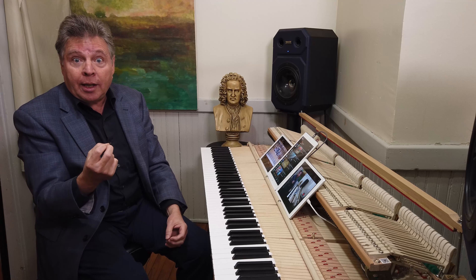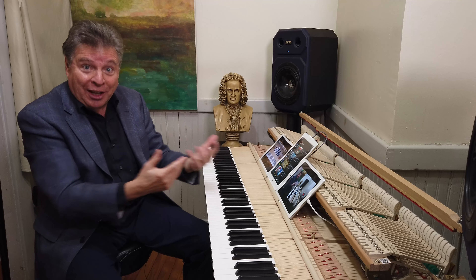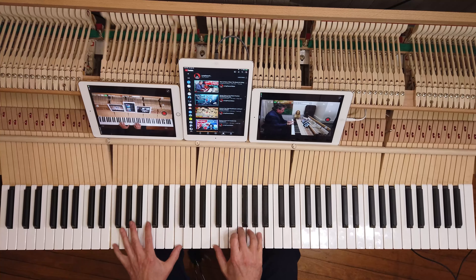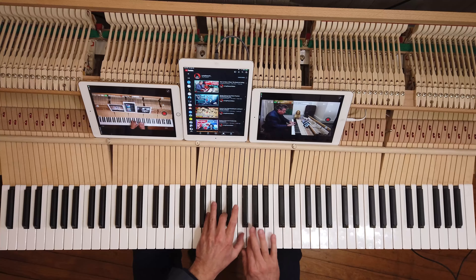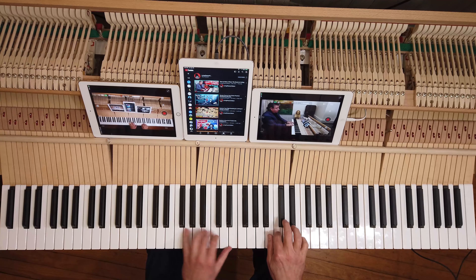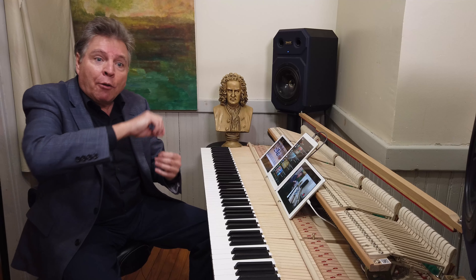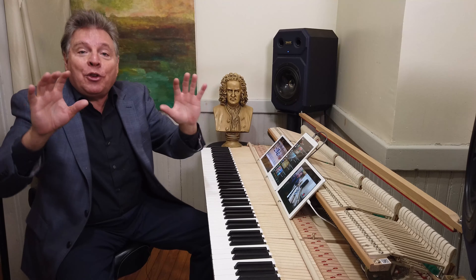Now, if I play with much more intensity and I articulate all the notes — and more importantly, the line and dynamic changes — then you'll get something that is exaggerated for me listening this close. See what it sounds like to you. I'm putting much more energy into the phrasing, bigger rises and falls of dynamics, more difference in each phrase, the articulation, the slurs, and all the little markings are exaggerated and delineated so that it comes through even to you wherever you may be through your speakers.